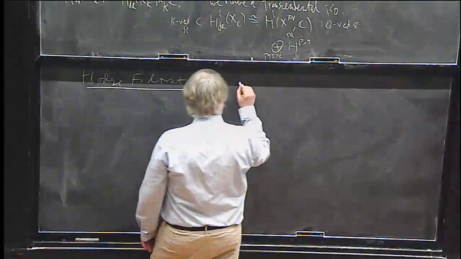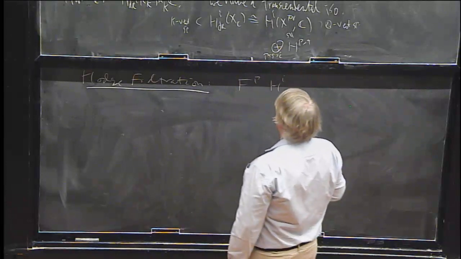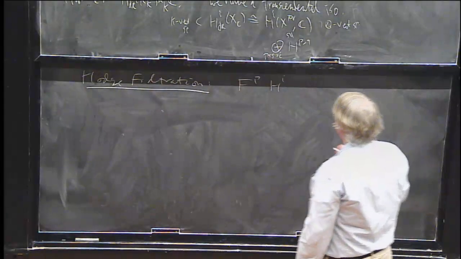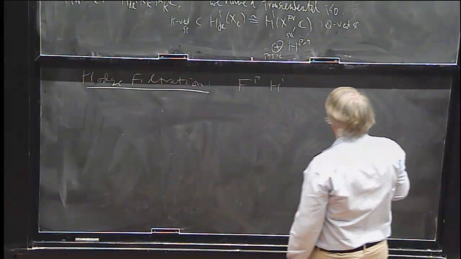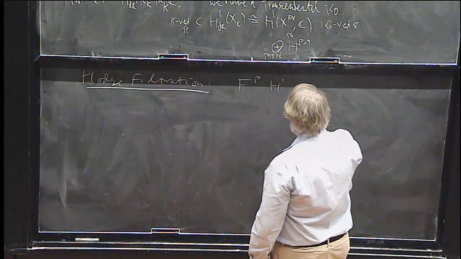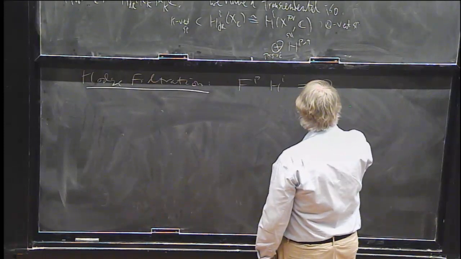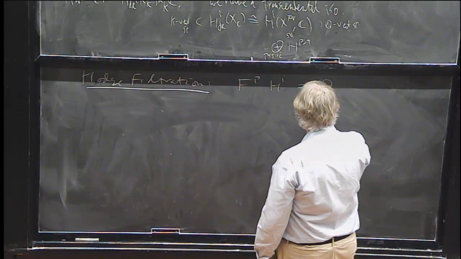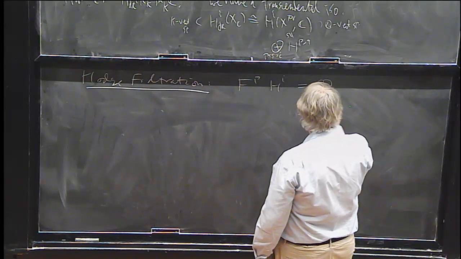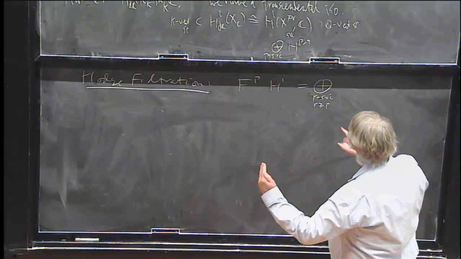The Hodge filtration, well, let's just call this F^p of H^i. Since we have this isomorphism, let me be a little vague about which H^i this was. This is going to be the direct sum over r plus s equals i, with r bigger than or equal to p, I think, if I'm not mistaken. It's supposed to be decreasing, so when p gets bigger, it's harder to do that, right?